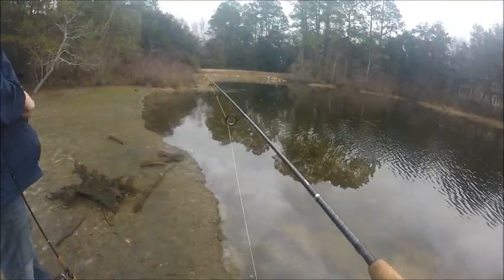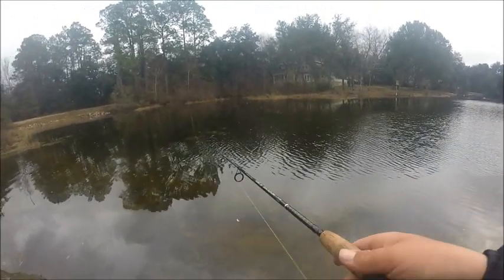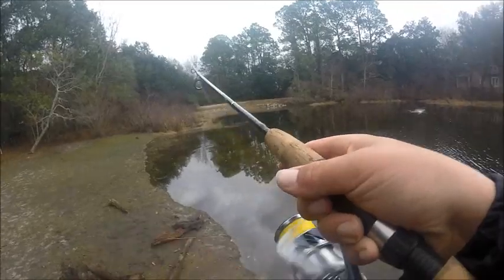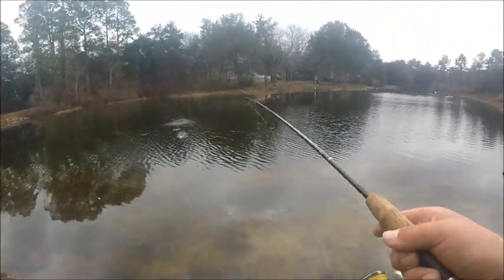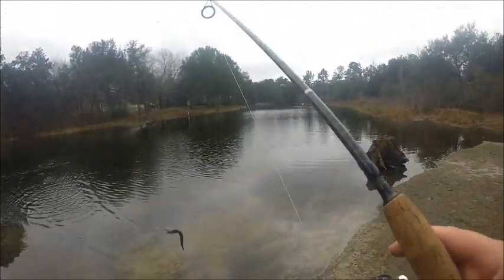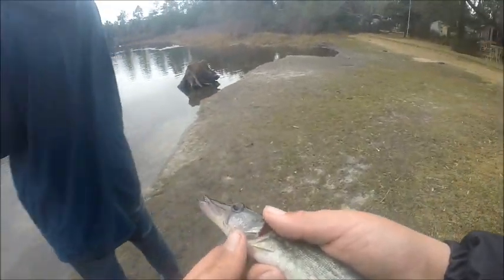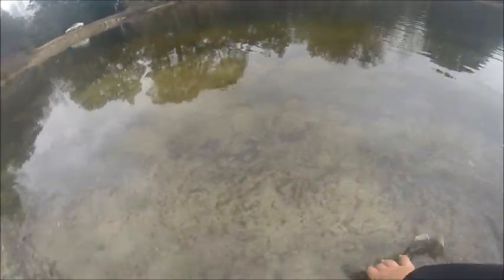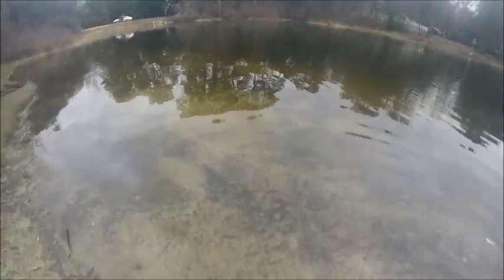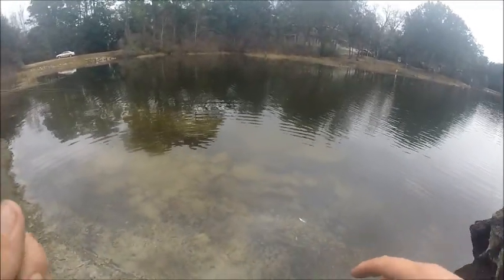All right, it's recording. First cast — it's a little baby fish. Little pickerel. Come on little guy. Okay guys, so here's the first fish of the day. There he is. It was just a little chain pickerel, also known as jackfish. He swam off — just a little guy, maybe six inches or so.